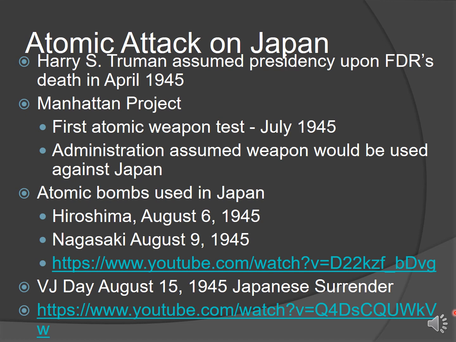And they had been working on, since 1939, a top secret atomic weapons program. And by they, I mean the United States, Britain, and Canada. And they were working on this because they suspected that the Germans were also working on an atomic weapon. And so they wanted to be ready in case the Germans did develop an atomic weapon. And so this project, codenamed Manhattan Project, began.